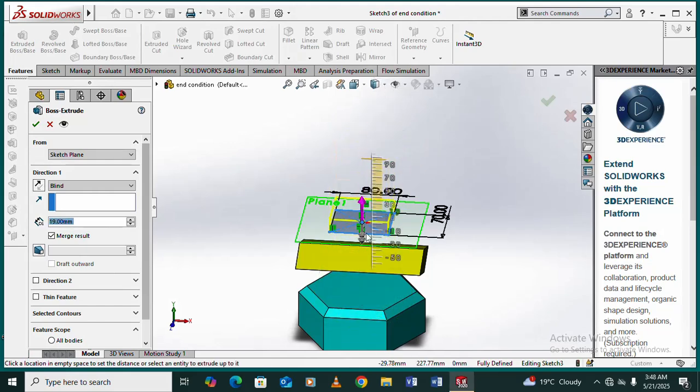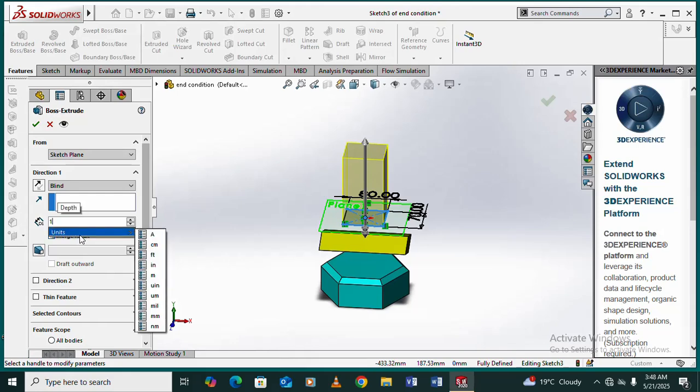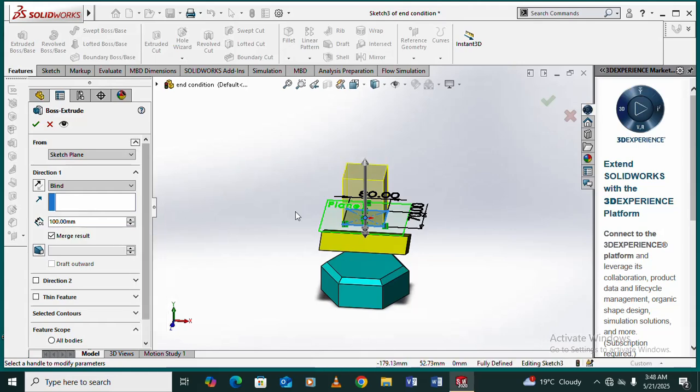You can do it manually, or change it by using this flash. When you click here, you see there is a change, and when you click here, there is another change. So for blind, you can adjust the dimension. When you put 100 here, you see the change.